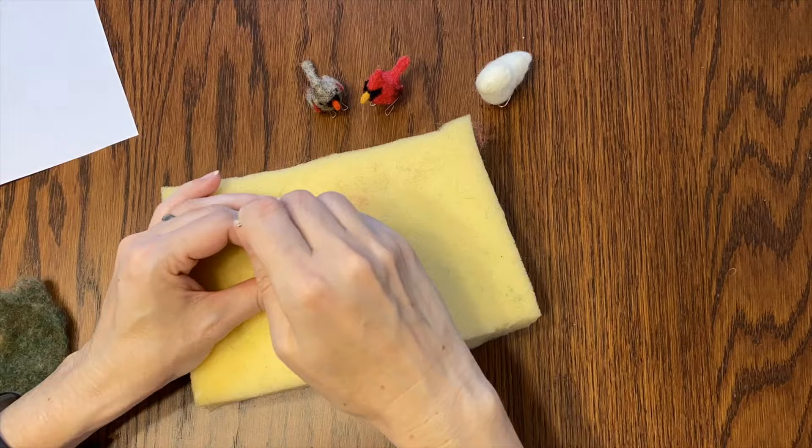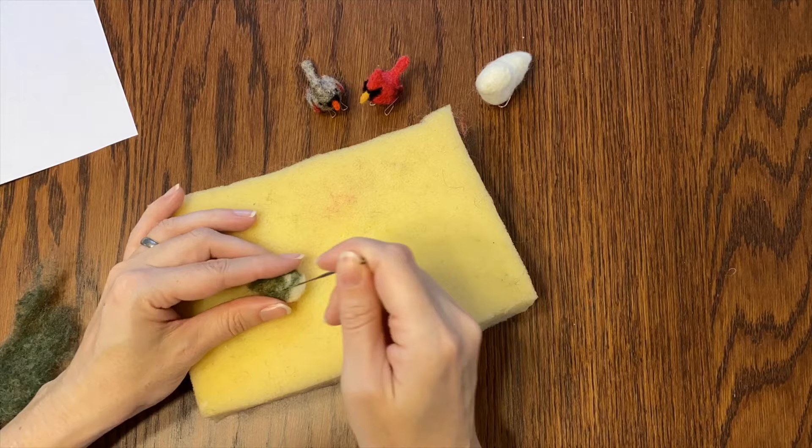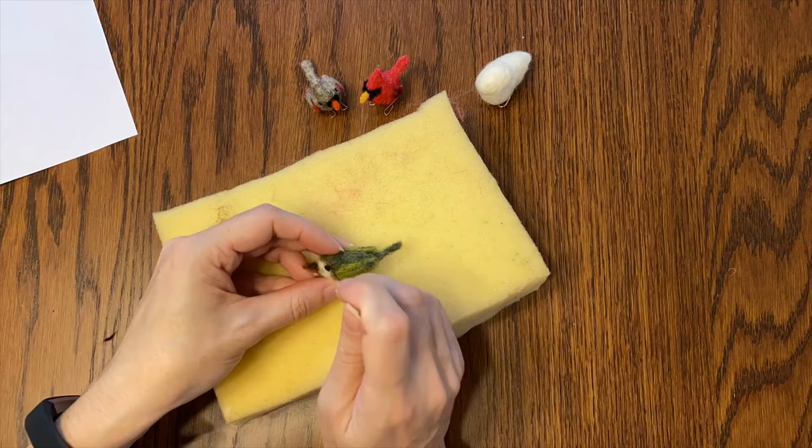The next bird is going to be based on kind of a bee eater. This one is trying to match with the carpet in the room that the little birdhouse is going in. There's sort of a green and a gray, so this bird ended up being a similar color scheme — that's why I picked this guy. Also he's kind of cute. He's got sort of lighter green wings and a darker beak, and he kind of matches with the room.